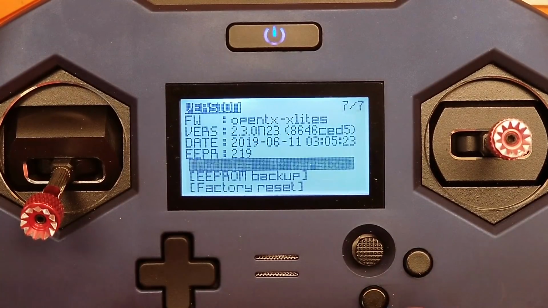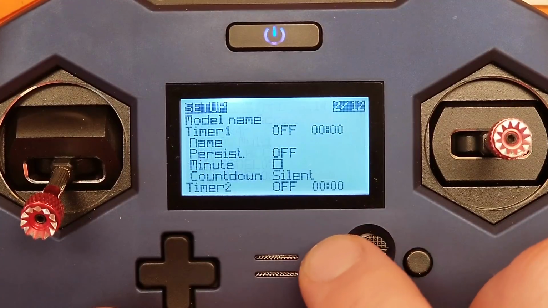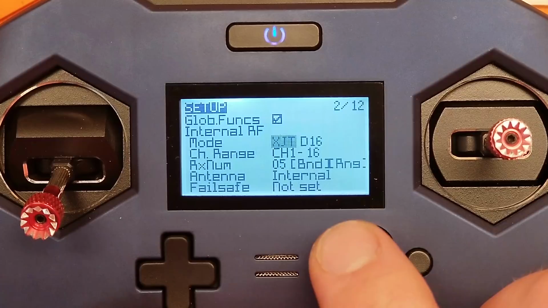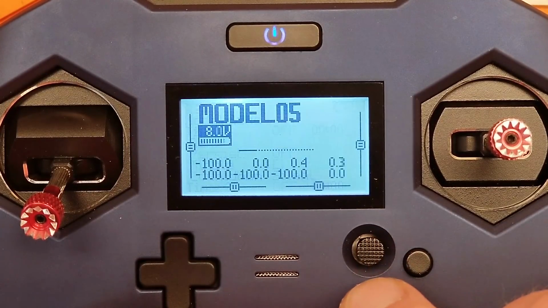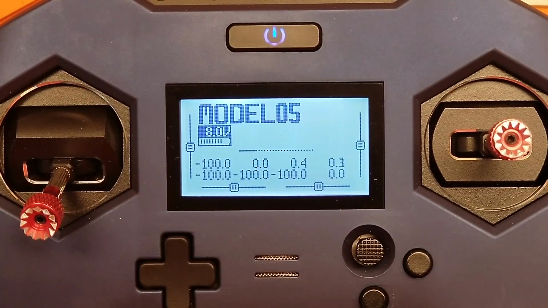And that's it. And I've confirmed that D16 mode does in fact work. Yes, you're still on a nightly, so all the rules for nightly still exist. Please treat it as a nightly, but I'm sure in no time there will be an official release from FrSky or OpenTX. It kind of made it sound like official 2.3 is not too far away.